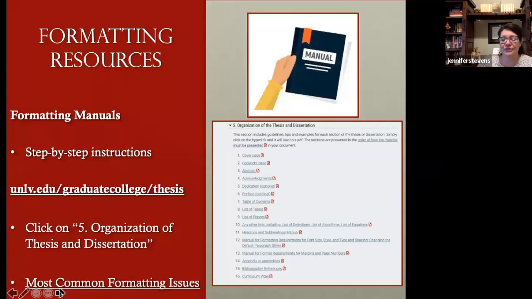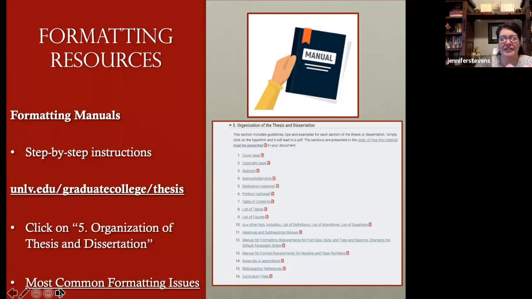So the first resource we're going to talk about are our formatting manuals. And these provide step-by-step instructions for what should be included in that particular section or area of your final document. So I'm not sure how big it is for you all to see, but on that picture to the bottom right, this is a screenshot from the website.